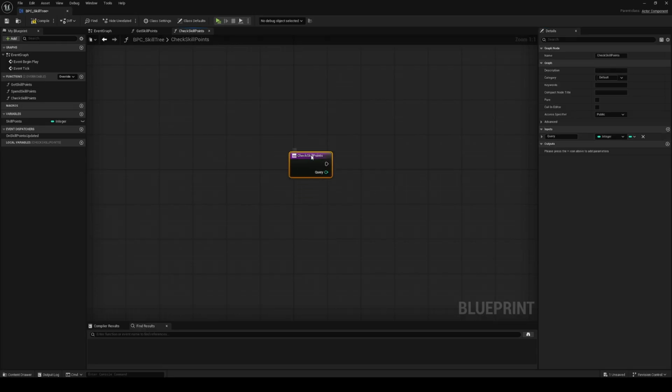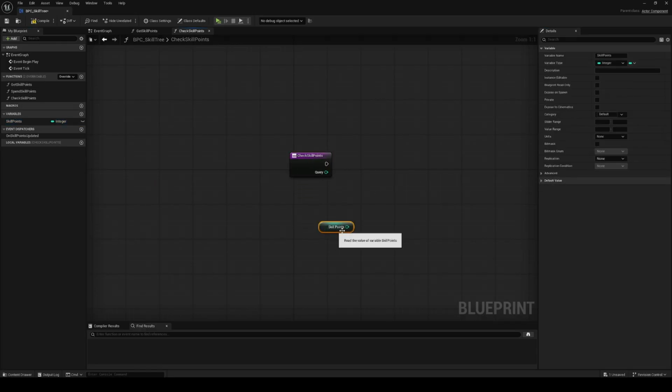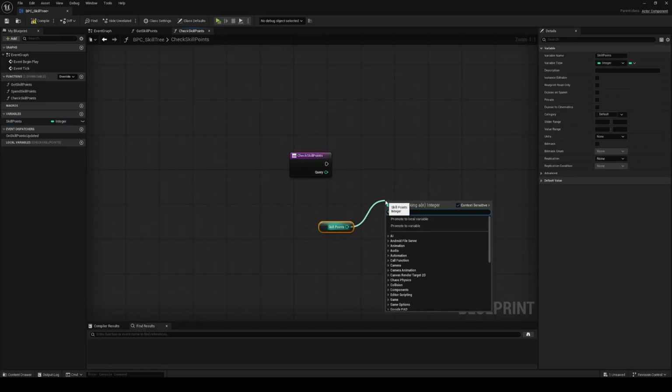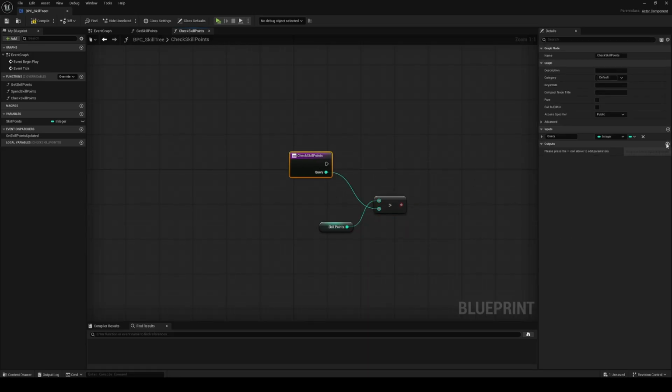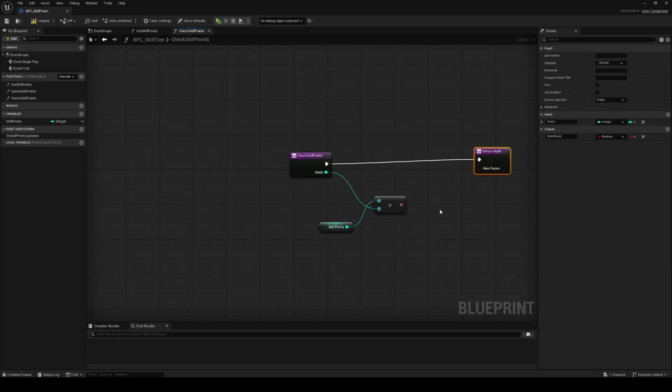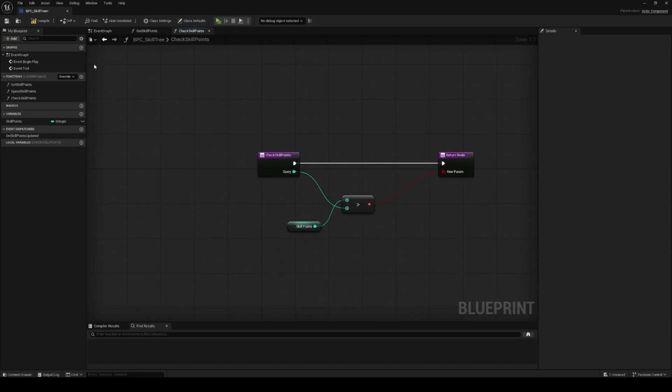Okay, and then we're gonna get skill points and we're gonna check if it's greater or equal, and just return a boolean value. And that's what we're gonna use later to check if we got enough skill points to buy a skill.